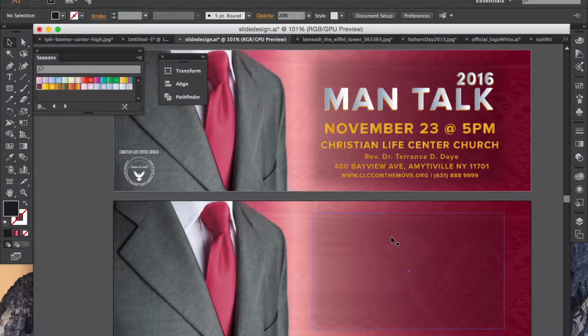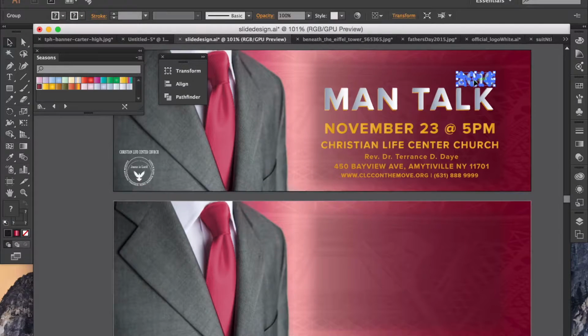Okay, so to add text now, let's start with the 2016. So what I did was, if you notice, there are about two different 2016s here. You have the silver looking color, and then you have the orange in the background.